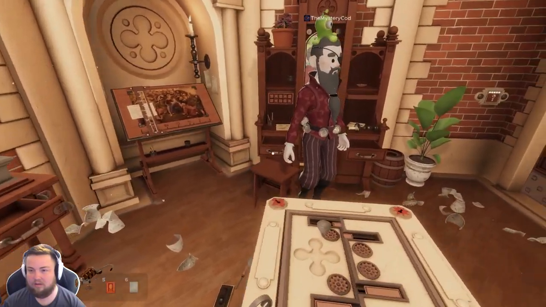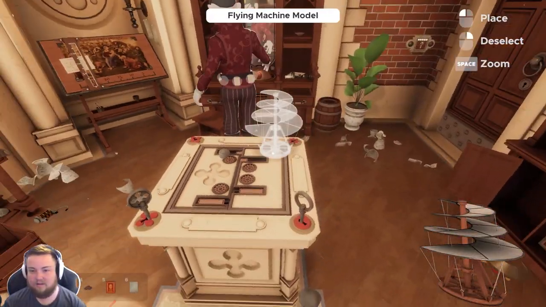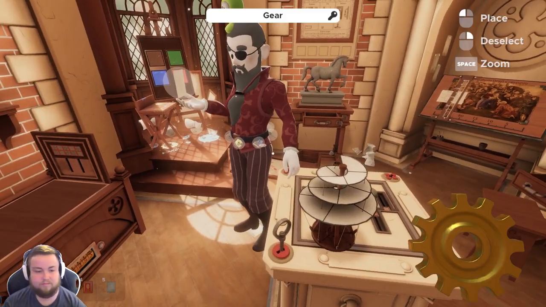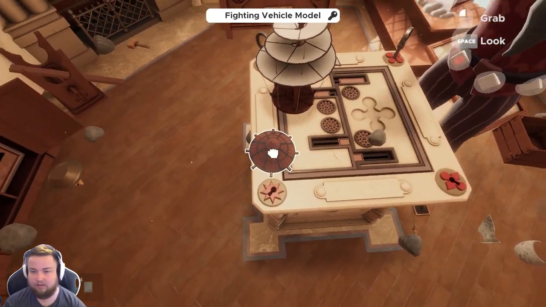Hey, have we done the vehicle design? The vehicle thing? What was that? Oh, yeah, there's that. Put that down somewhere. There's a note right here for it. Flying vehicle design. Oh, the gears, the gears. I don't think that one. No, put that thing down.